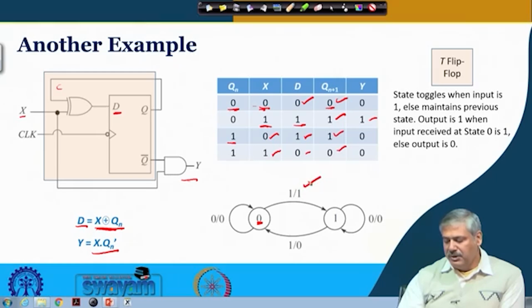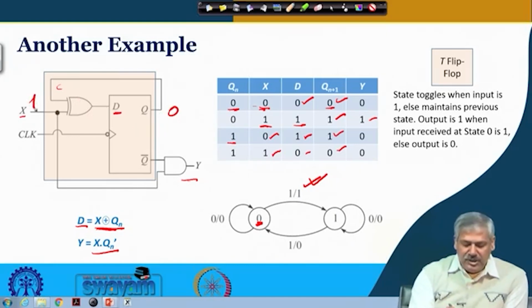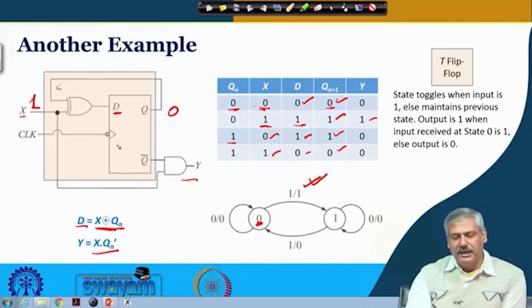So here we are showing the output not inside the state. Earlier the output was generated solely by the state, so we showed it inside the state. Here, the current state is 0 and the current input is 1. The state change will take place at the next clock trigger, at the next negative edge.